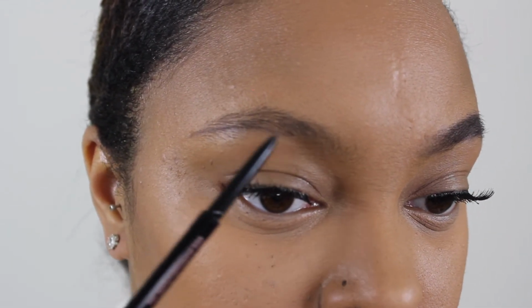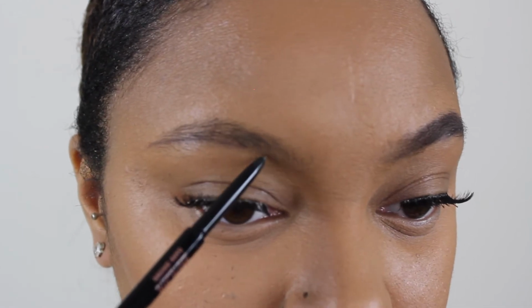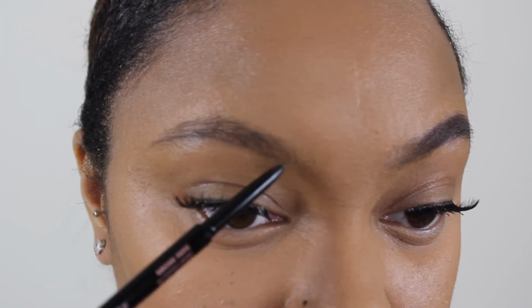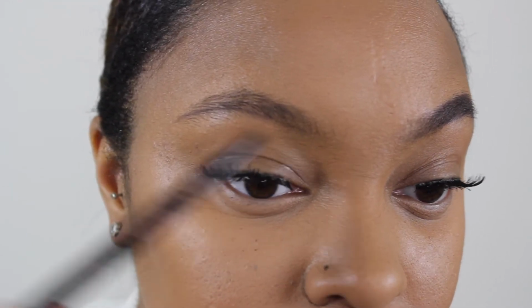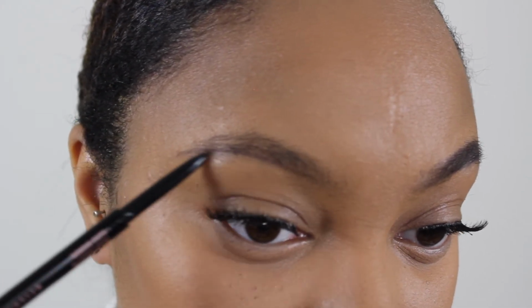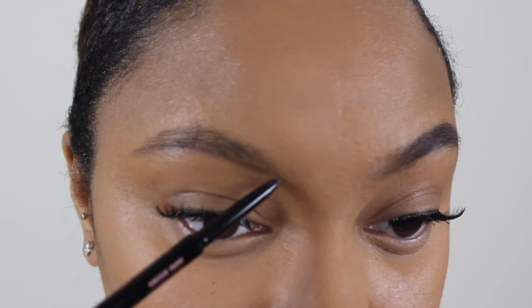Okay, I'm going to go back to where I started and I'm going to fill in that area. Okay, fill it in. I'm pulling towards the tail, but I'm moving my eyebrow pencil towards the front of my brow as I go along, and I'm pulling light strokes. Okay, for an example, set it right here, pulling. And before you know it, you've already started creating a line.